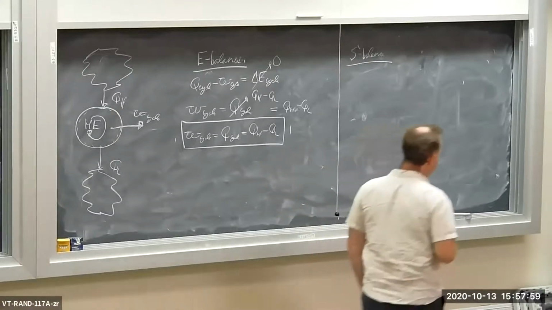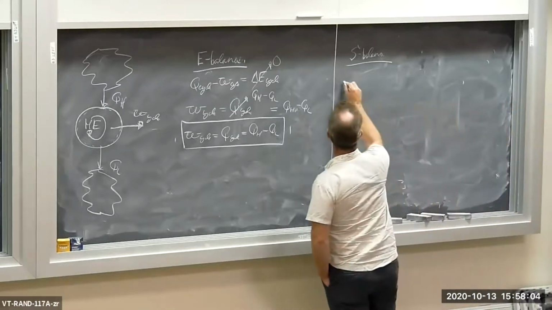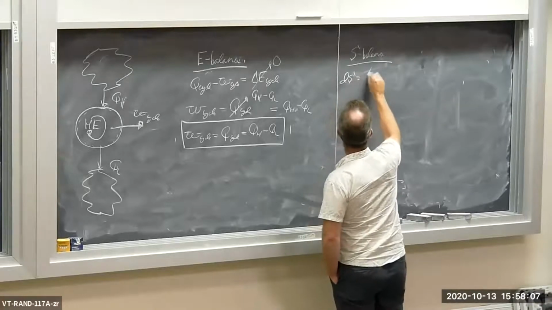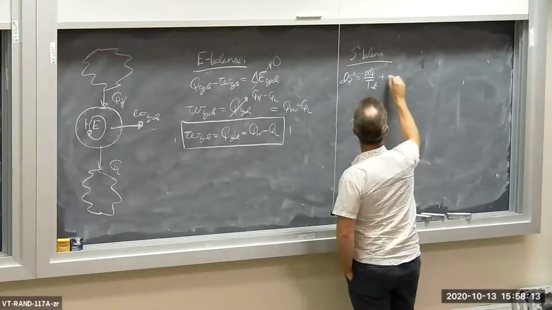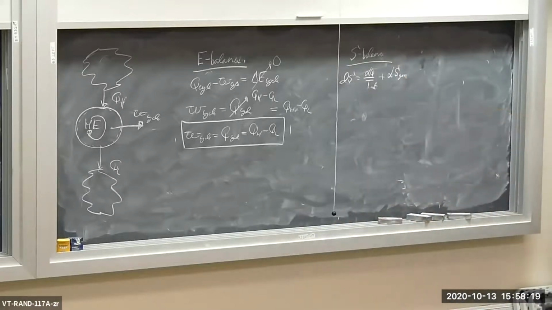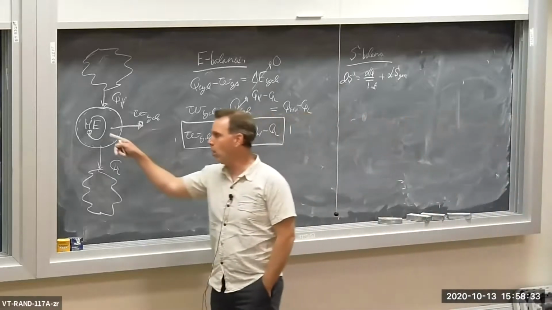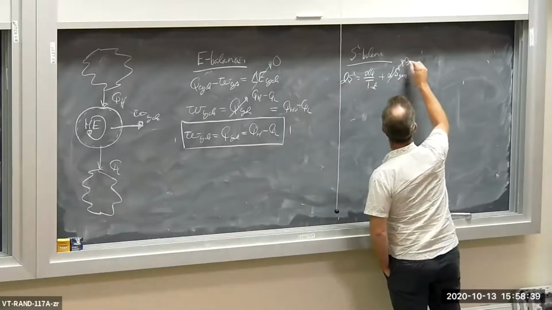Now, first of all, I'm going to write the differential form of the closed system entropy balance. So remember, we have dS is equal to δQ over T interaction plus δS gen. Now, for our cycle analysis, our air standard cycle analysis, one of the assumptions is internally reversible. There's no irreversible processes going on in here. So that means there's no entropy being generated, so I'm going to put a 0 here.